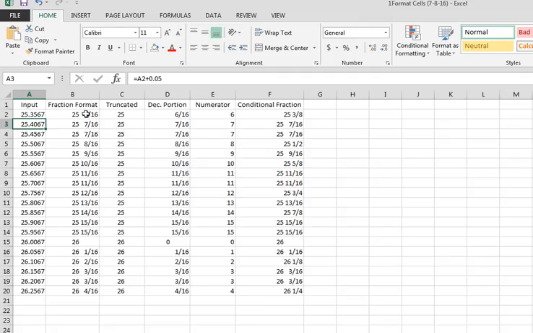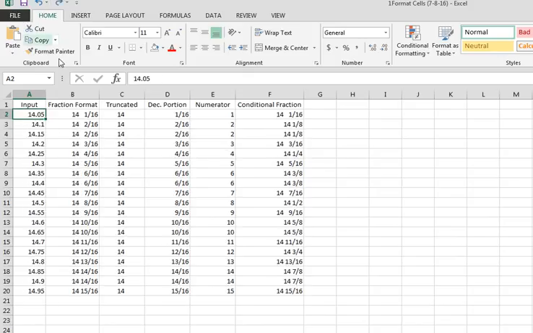But regardless, you can see that it does the math, and you can see the one that rounds to having no fraction portion here. It just gives you the whole number. So this is a very clean and easy way to do it. If you had a number of these that you needed to do, this would be a very handy way to do it, and it works very well.